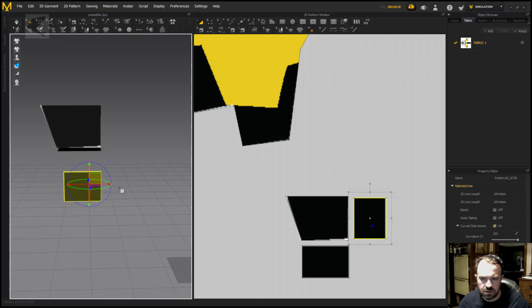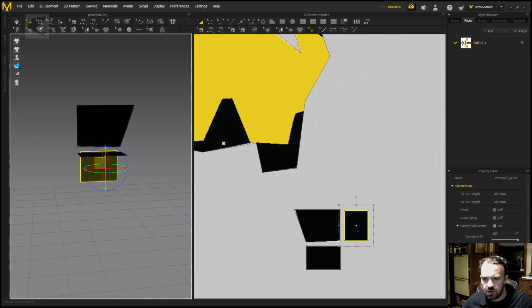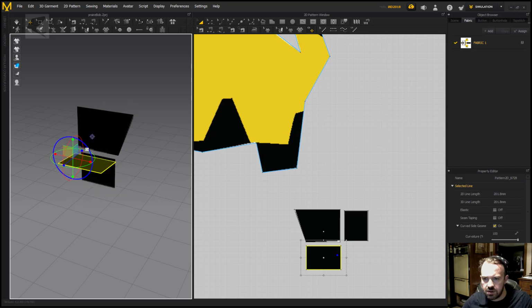And then this one, actually, we have that wrong. This is the foot. It still looks a little small. And then this is the long piece.